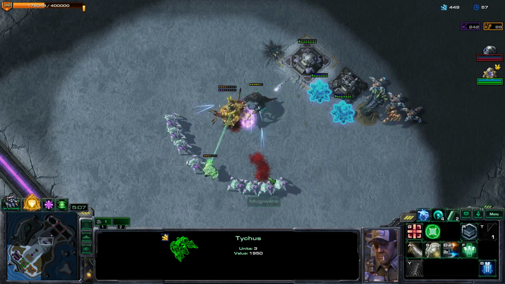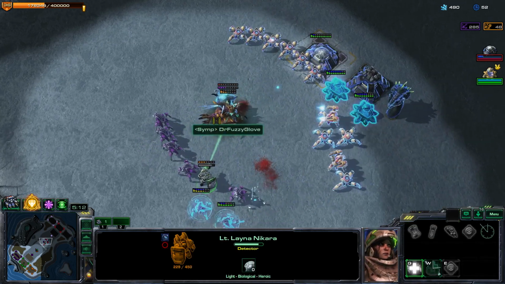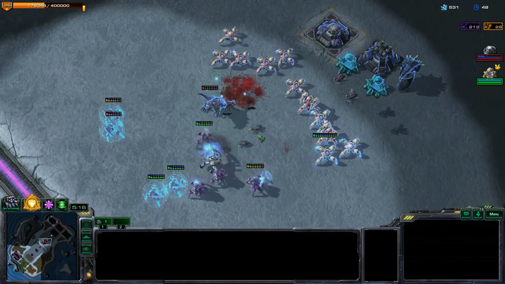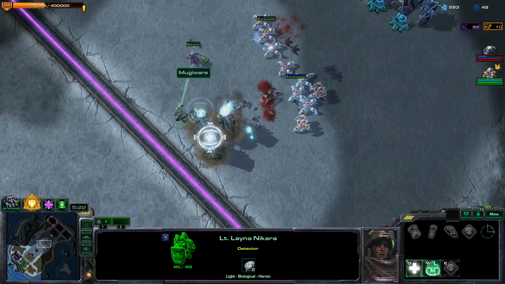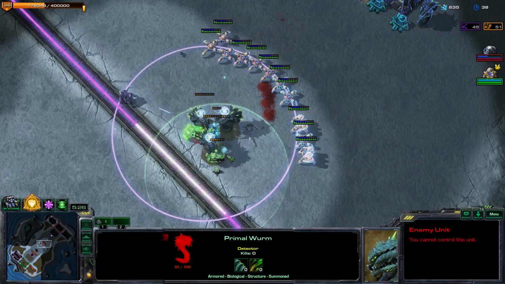We are pushing quite strongly. See, this is what happens once Nikara survives a wave. It just heals things forever. Like, that Zagara lived far, far longer than that Zagara should have. And now they're in trouble. And Nikara is back doing things like healing up the Stalker. Oh, no, please heal up Tychus. Thank you for healing up Tychus.